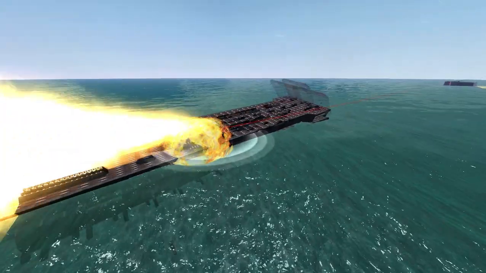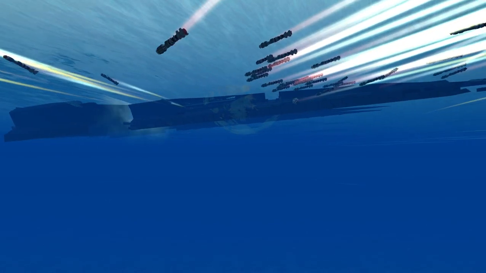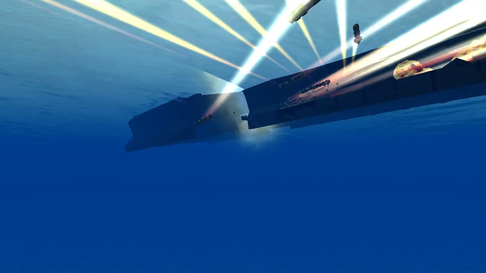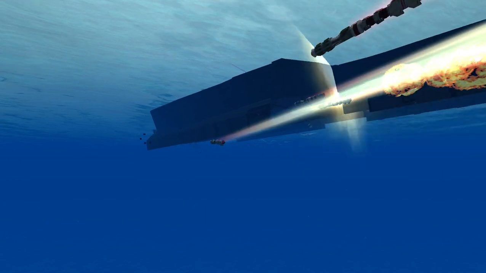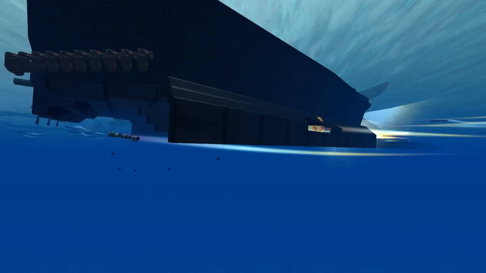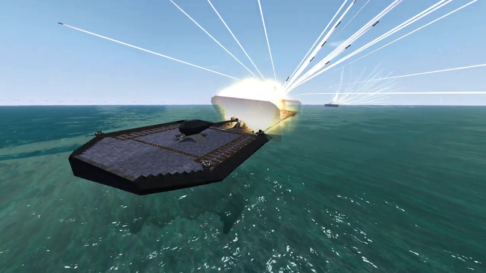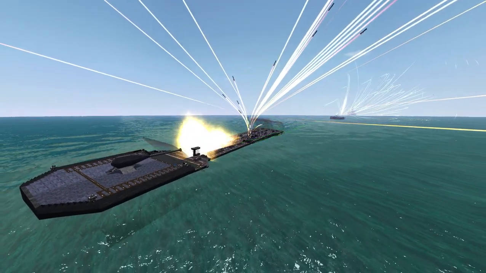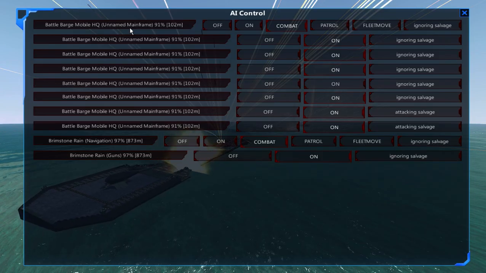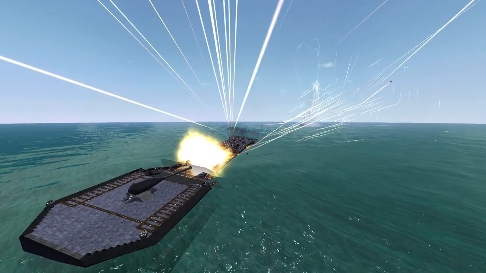Another explosion there. I'm not sure, it must have been torpedoes. Oh yeah, we have a whole boatload of torpedoes coming in here. They're just taking a big bite all along the side of the ship. Yeah, those wooden blocks don't hold up to damage that well. But so far, the Battle Barge HQ is looking like it's doing just fine, not taking any critical damage. Let's get a damage report. Our Battle Barge 91%, Brimstone Rain 97%. Both ships are in a fight, but still in it.